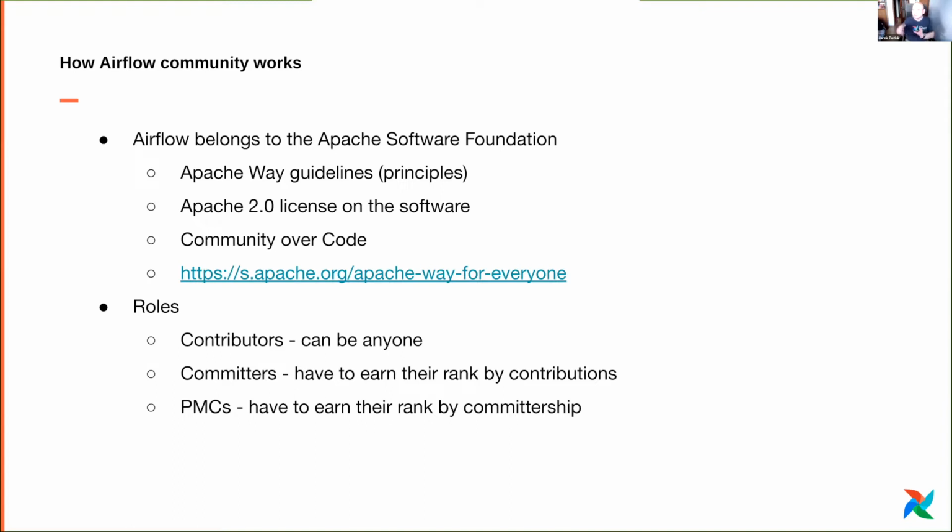It doesn't give you any more permissions, any more votes or anything. If you're a committer, you have just one vote for any decisions made in Airflow, and PMC doesn't have any more votes. It is more responsibility, because you actually sign an agreement with Apache Software Foundation that you will use your individual judgment and your own decisions in order to make the project follow the Apache way. This is also rather important for the healthiness of the community.